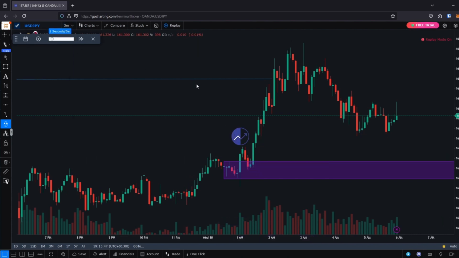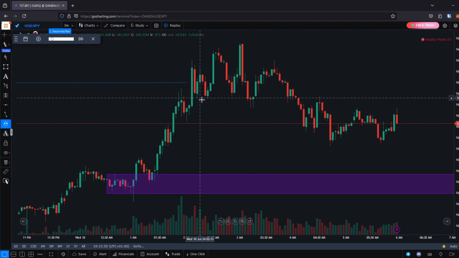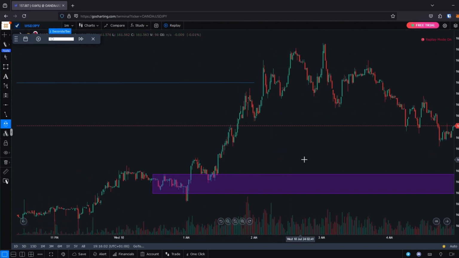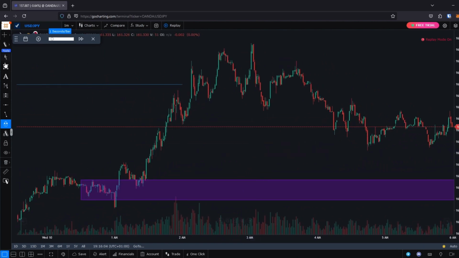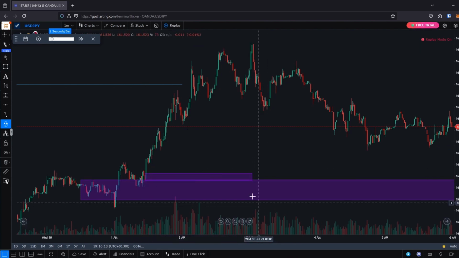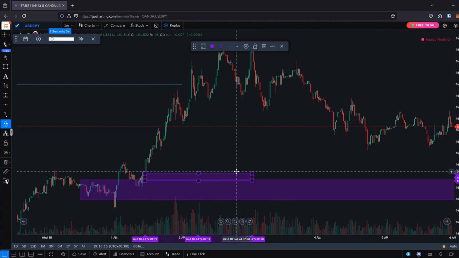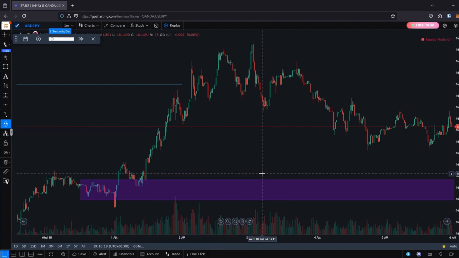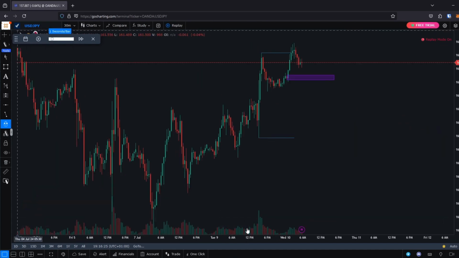Go down to the 3-minute and the 1-minute if we want. 3-minute again, no better entry, and the 1-minute, no better entry. But once again, this is probably our best entry point if we actually want to trigger in. If we want 100% get in, this is where we'd want to take the trade. But if you want to be a bit more extreme about your entry, you stick with the 30-minute like I did. Now this would be our entry.